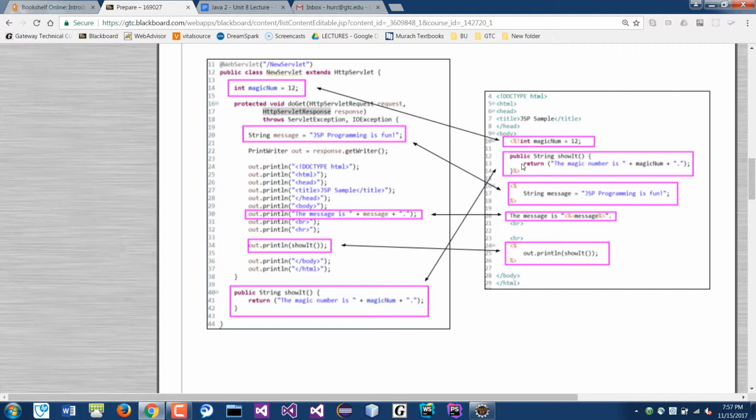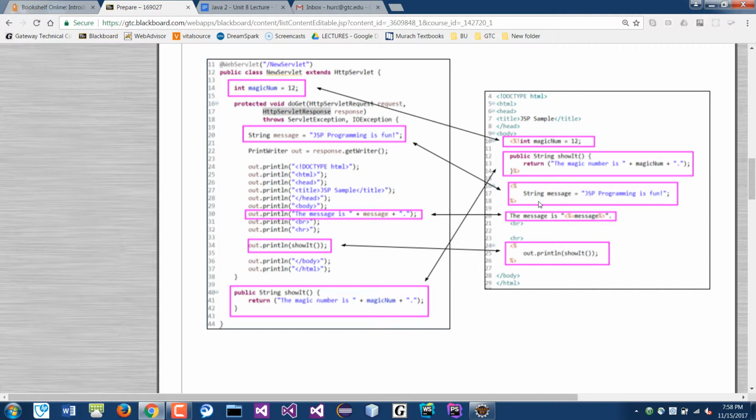And that's why these tags are really important: the percent and @ symbol for directives, the exclamation mark for declaration. Here at the bottom we have scriptlets. These are the same as if you were to write your code inside a function. Here we have the function called doGet. So it's either in the doGet, the doPost, or the service method, depending on where it's being called.